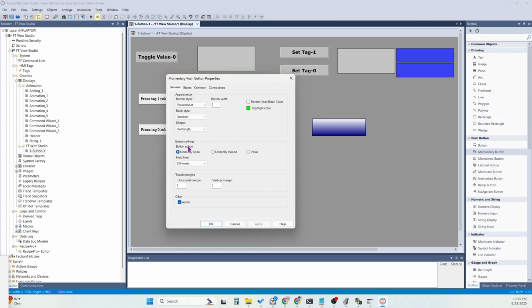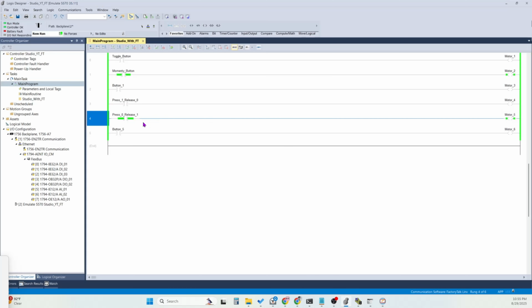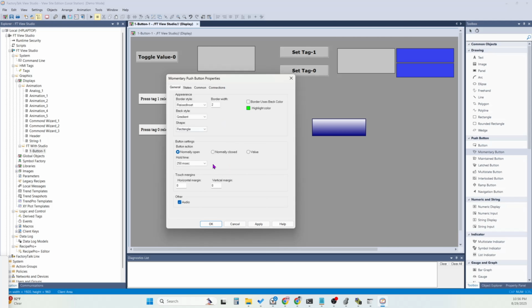In the next box, button settings: normally open, normally closed. If you use normally open, it means the button action will be open in the normal condition. You should take normally open and hold time.